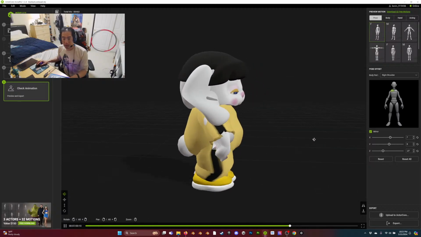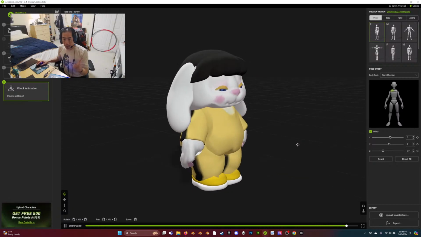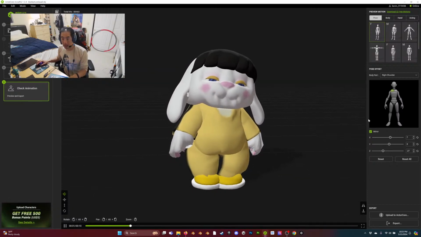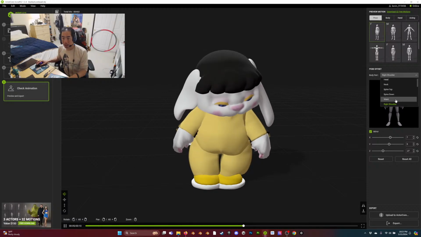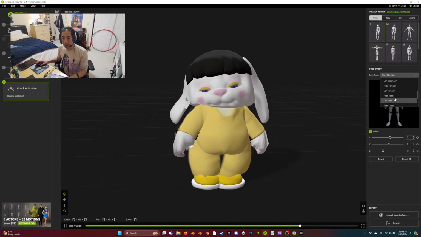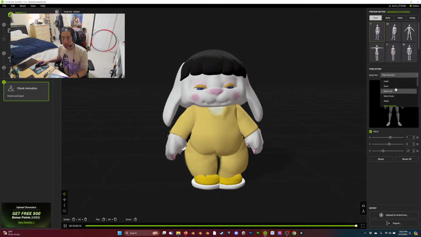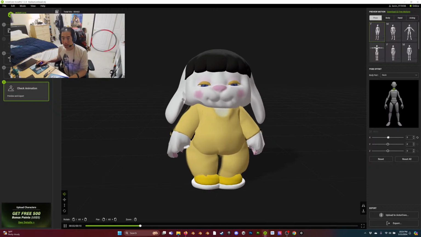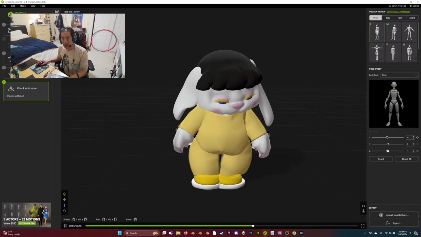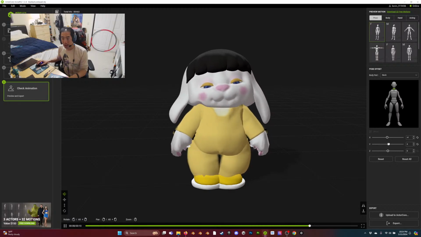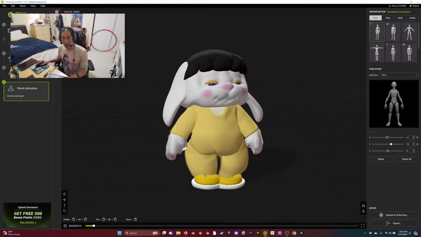So you can start to at least get what I like. That's a big pro of this, that you can start playing with joints in ways that are much more flexible than Mixamo. So I could play with this until the cows come home, but you get the point.